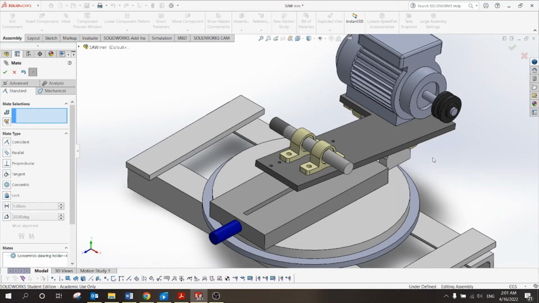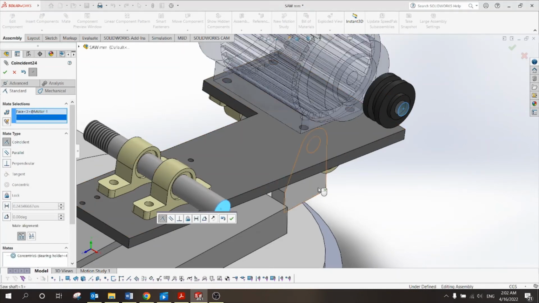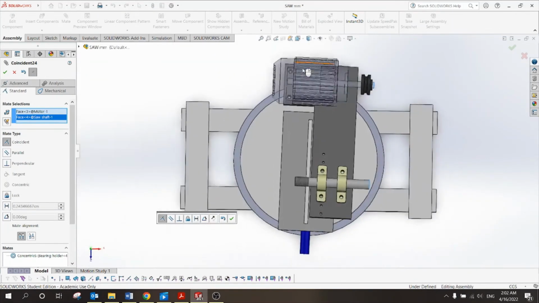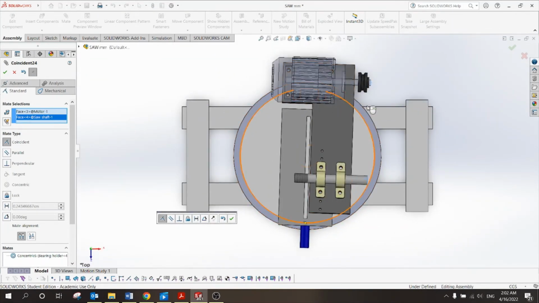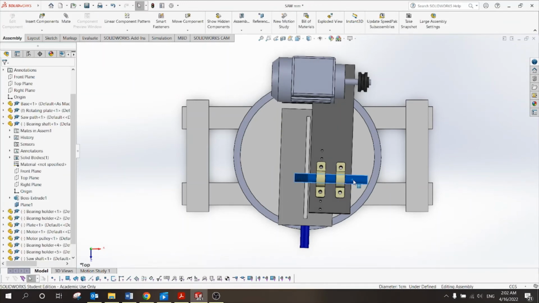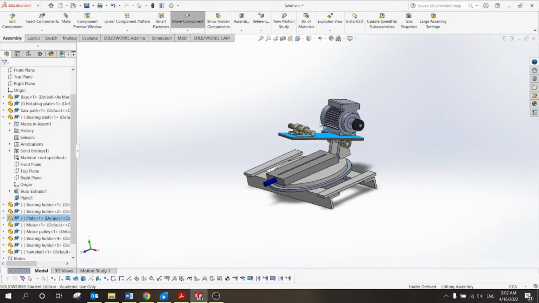Now what I can do is mating this surface with this surface to be exactly in the same location if I look from top view. So if I look on top view, these two shafts stop at the same exact distance, so I like this, and then I'll confirm and finish. So this shaft cannot move anywhere, and the whole mechanism can rotate.